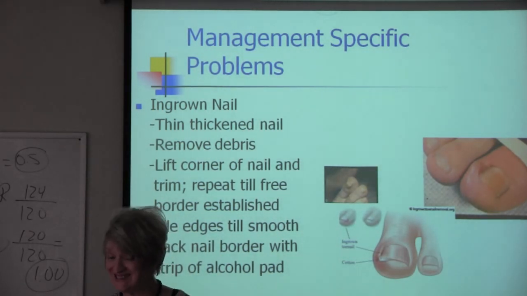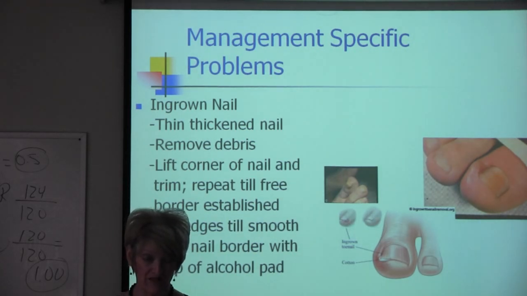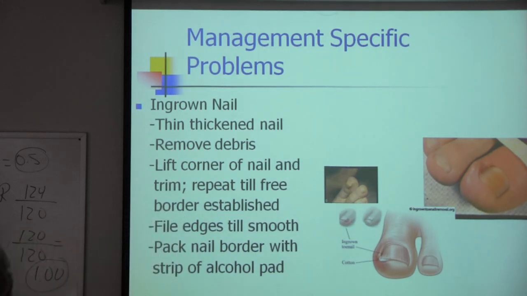So if you have a tendency to an ingrown nail, you're at risk for an ingrown nail, but at this point in time, there are no issues, no pain, no tenderness, no redness. One option is let it grow out longer than the toe, and keep it longer than the toe, and keep it just trimmed and filed so that it can't grow into the tissues. But if it's already causing pain, if it's already growing into the tissues, then you have to lift out the corner that's compressing the tissues and causing pain. Lift out the corner that has ingrown into the tissues, smooth it down, and put a little packing.